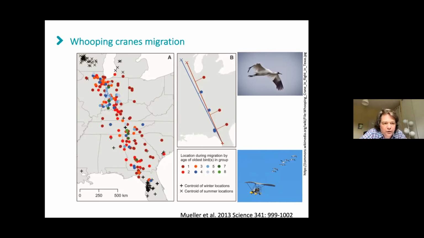And what Thomas Müller and others showed is that over time, the animals really do improve the way they use the landscape. We see this in differently colored dots. The red dots are groups of birds where the oldest bird is still very young, and as the oldest bird gets older, the animals follow more and more a straight line. At the time, they quantified the improvement just as the reduction in the deviation from a straight line. And I think the randomized shortest path would allow us to quantify the learning of the birds by quantifying the parameter theta. And I think this could be a nice way to integrate this in a more explicit way of simulating future trajectories.